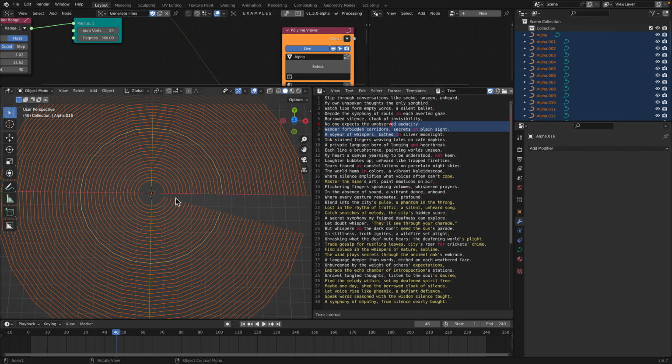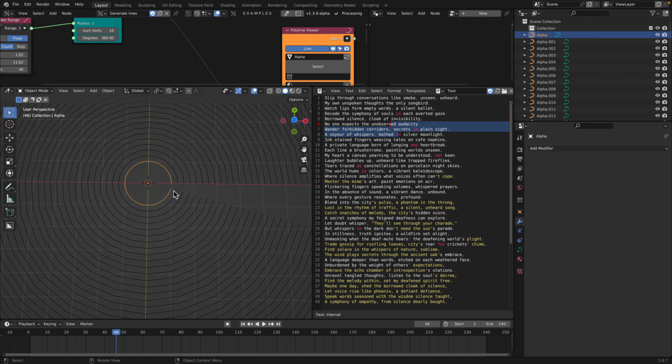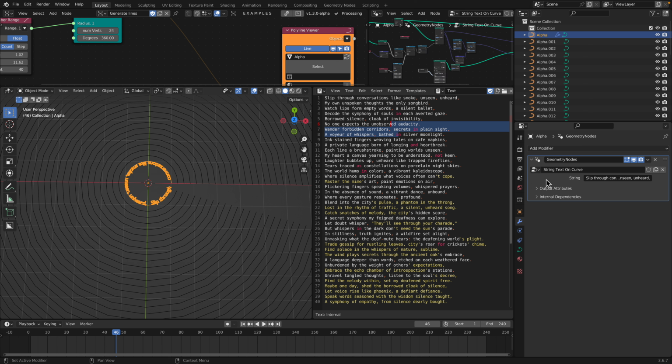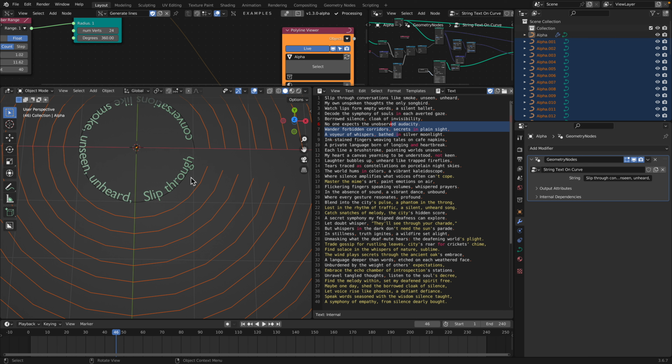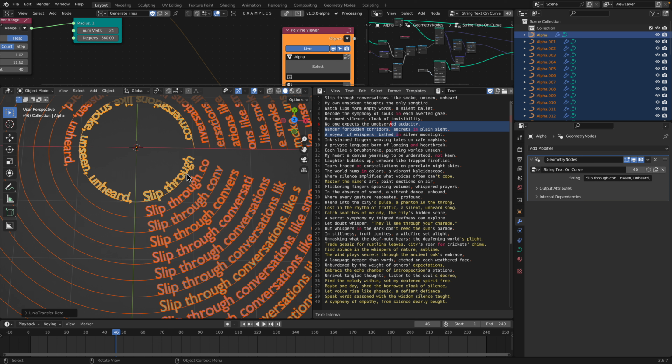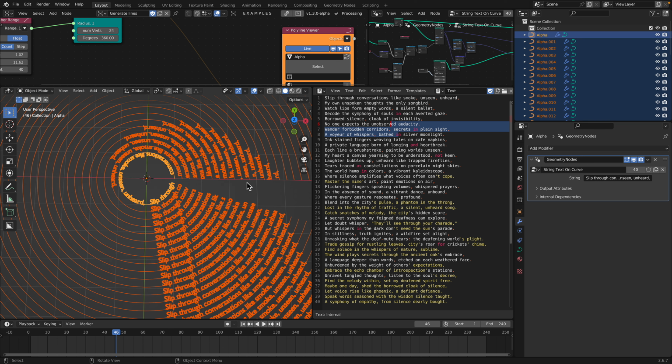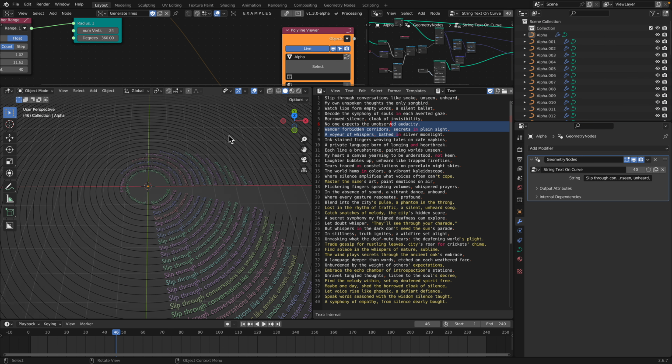So we lost everything again, right? Because Sverchok created the curve. We just need to assign string text on curve, and then select all the curves, and then the last one is this guy over here. Select this one and then select A, and then Command L, copy modifier. So now every curve is the same again.